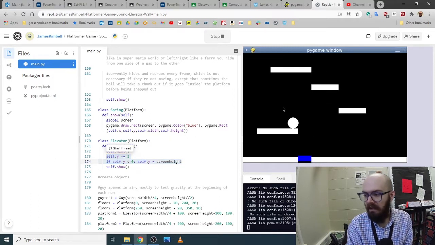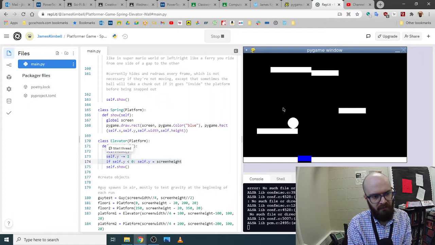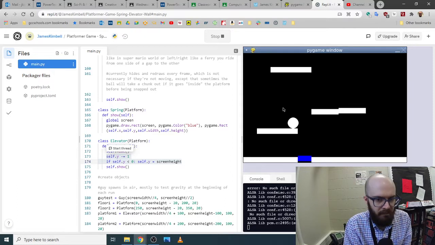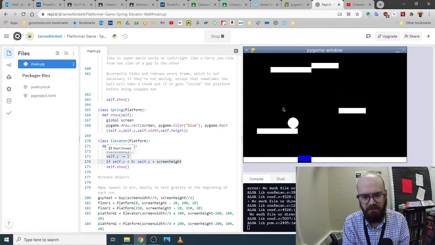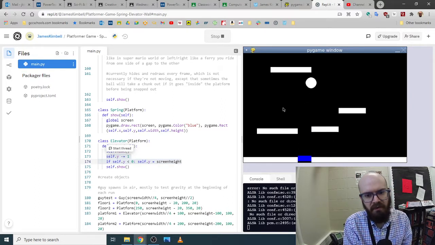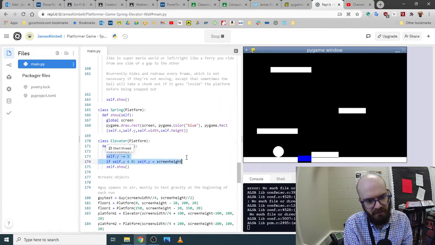And we don't have to say anything about size and shape and drawing and redrawing. We don't have to say anything about landing on it, walking off it, jumping it, hitting your head from below. All of those things come with the modular nature of the code, the object-oriented nature of the code. If my guy knows that this thing is a platform, then it knows how to jump on it, jump off it, walk on it, walk off, hit the head from below. All that stuff holds true, and I don't have to start over. I don't have to make a big block of code. I have to make a tiny one that just says, hey, here's the difference.